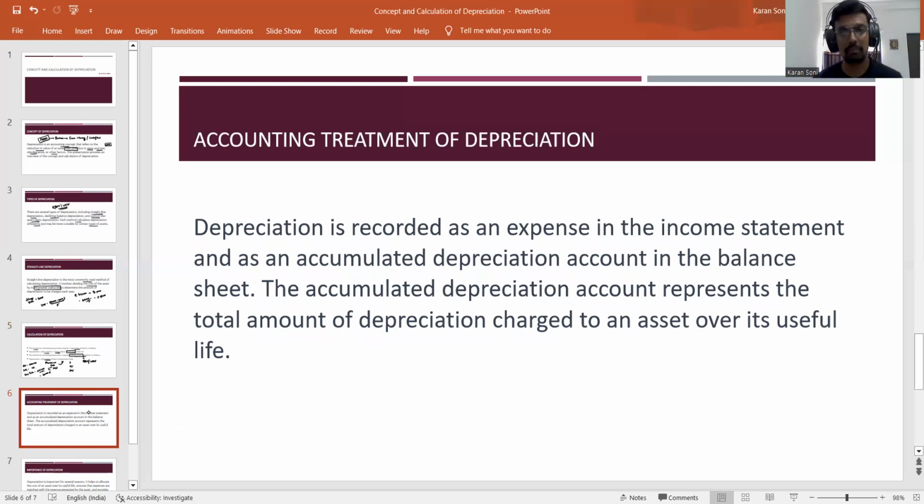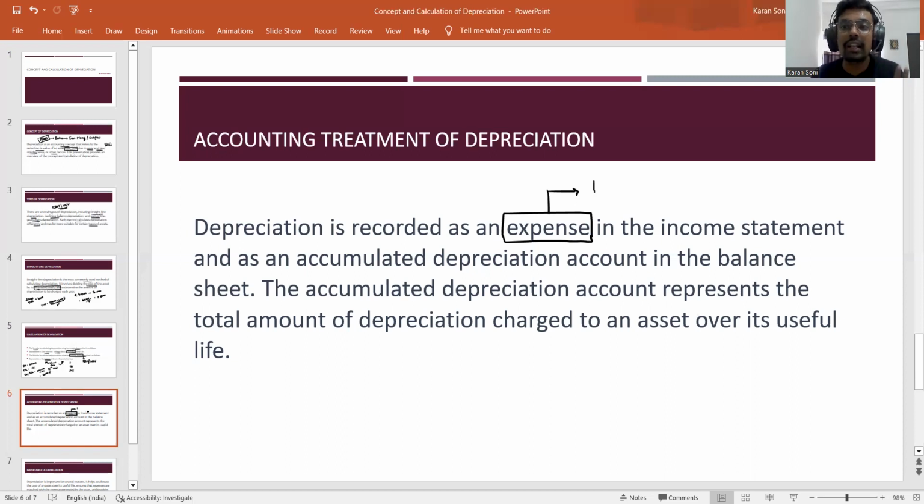Now very important guys, see, we calculated depreciation amount. So I got 8,000 rupees depreciation on this laptop for 1 year. Okay, I got it. But what to do next? How I will include this information in my accounting treatment, so that now we will understand accounting treatment of depreciation. So depreciation is recorded as an expense, guys, very important. It is an annual expense. I want you to focus on this word.